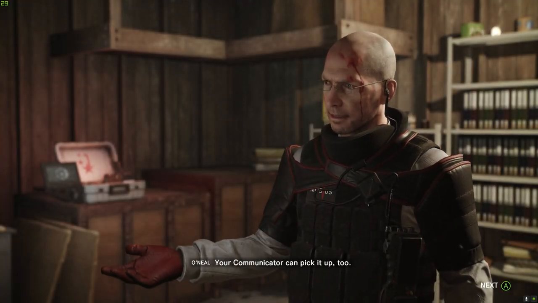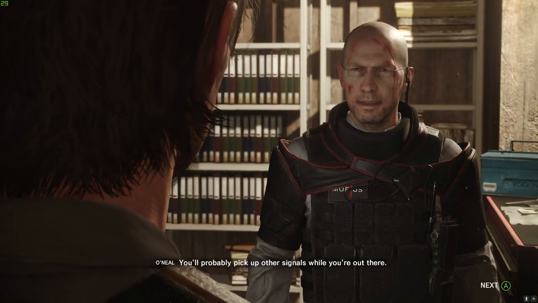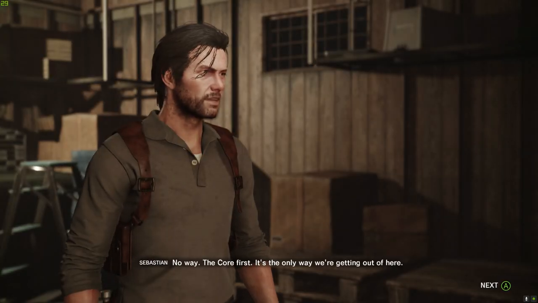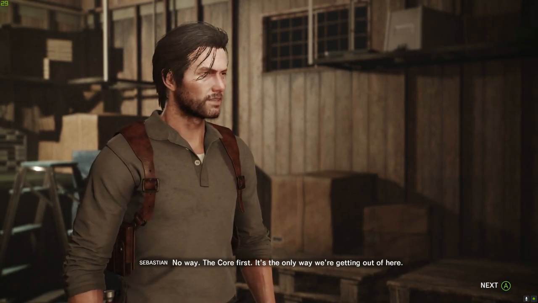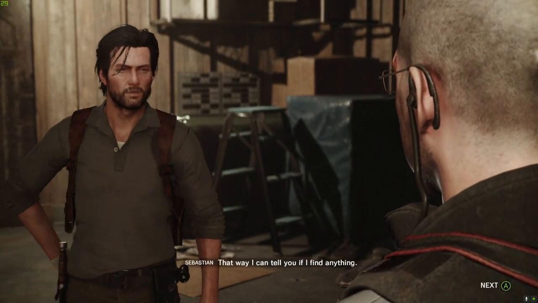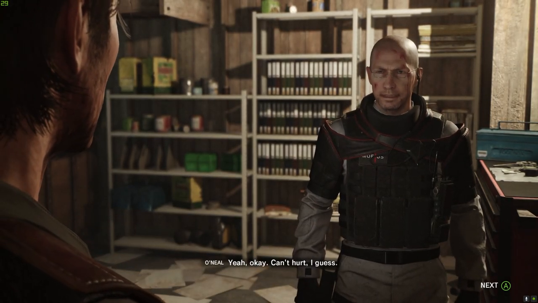Your communicator can pick it up too. Once you're out there, check it. You'll see. You'll probably pick up other signals while you're out there. It wouldn't hurt to follow them to find out what-- No way. The core first. It's the only way we're getting out of here. Suit yourself. Let's pair up our communicators. That way I can tell you if I find anything. Yeah, okay. Can't hurt, I guess.